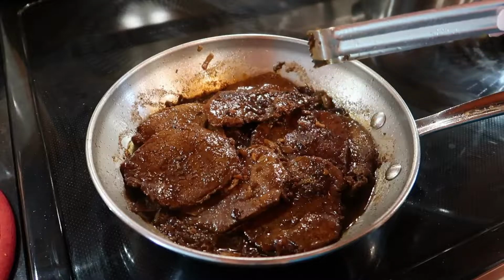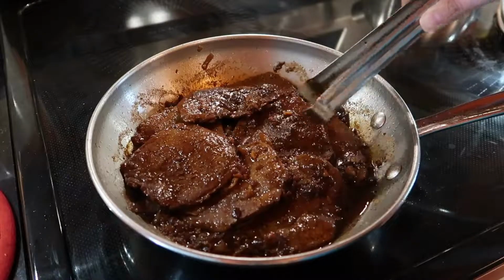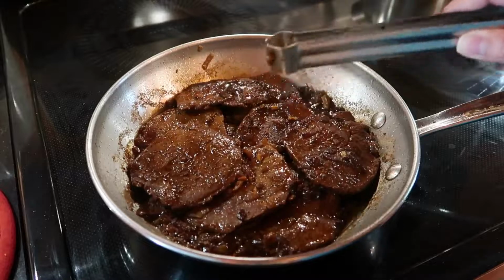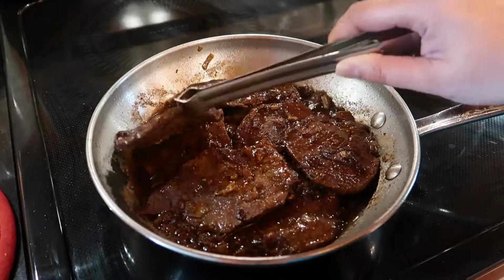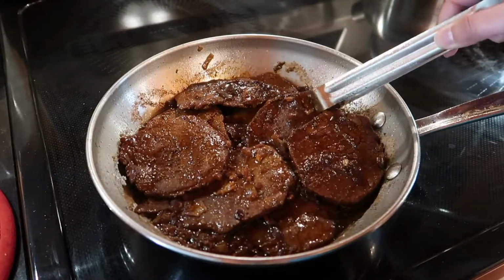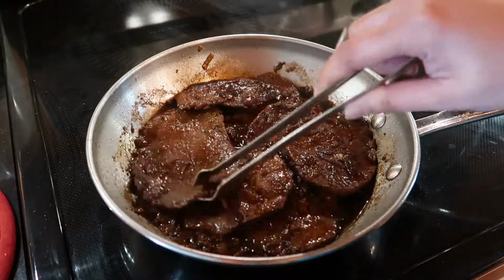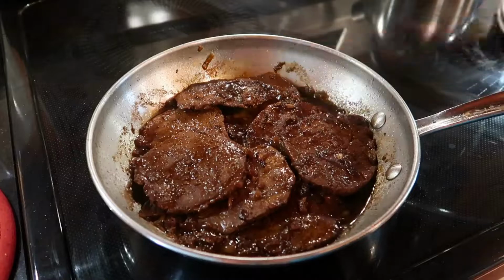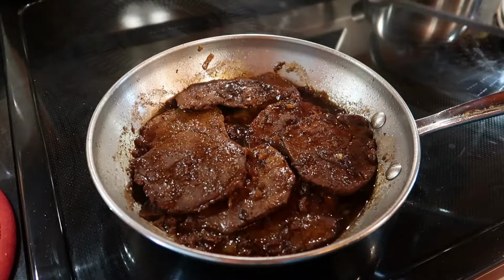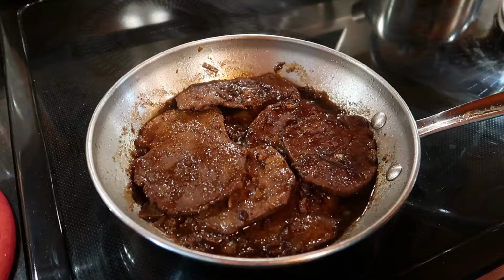So, kung ayaw nyo naman ng sobrang dry, pwede kayong mag-add pa ng water. Kung ayaw nyo ng sobrang tuyot or gusto nyo may sabaw, pwede nyong lagyan ng water. Huwag nyo masyadong patuyuin yung juice niya or yung sabaw para hindi dry. So, it's up to you guys kung paano nyo siya lulutuin. But this is my way how to marinate and cook it. So, babalikan ko ulit kayo later.